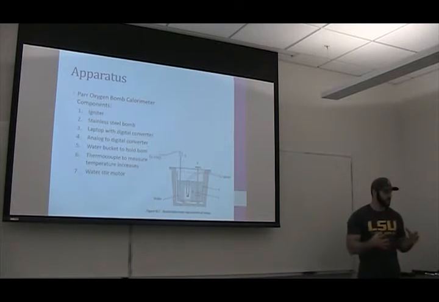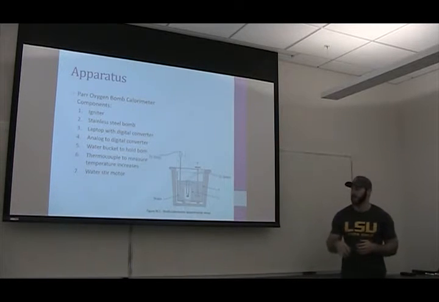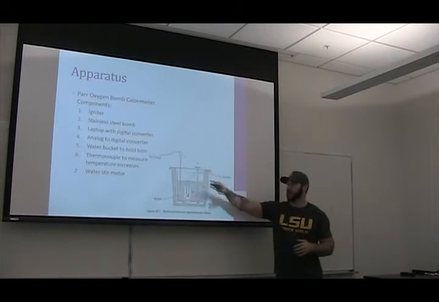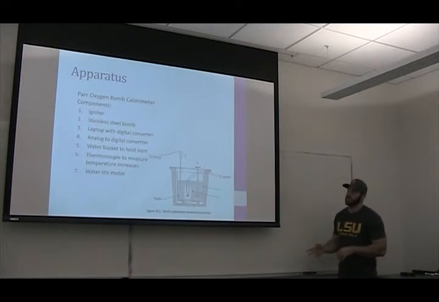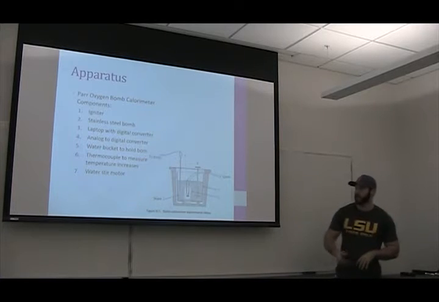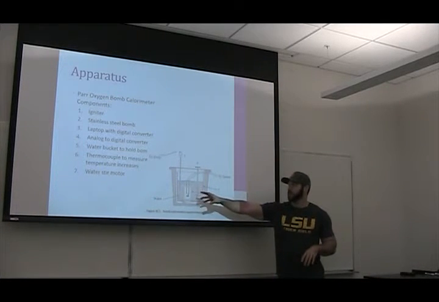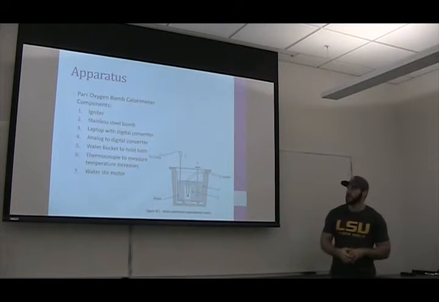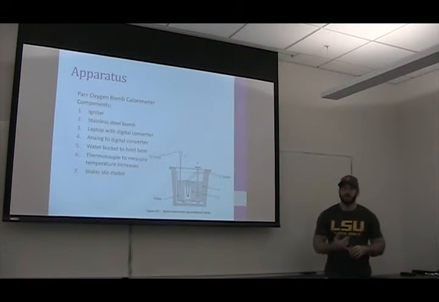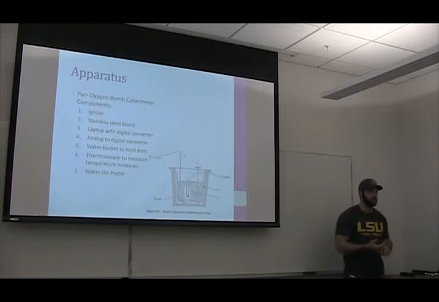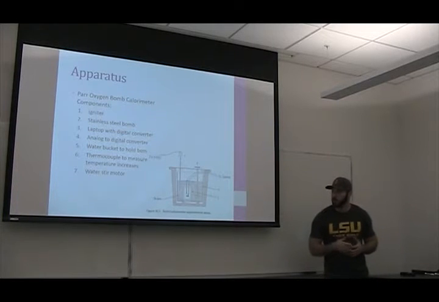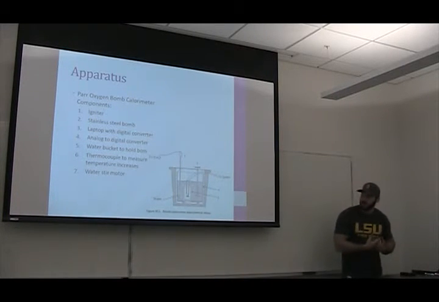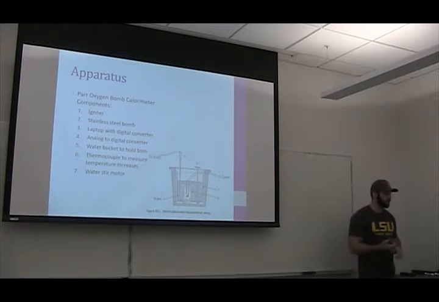So there's actually two sets of this slide. The first slide is going to go over the system as a whole, and the next one is actually going to focus on the bomb itself. So for the system as a whole, we have the igniter, which actually sparks the bomb to go off. The stainless steel bomb itself, like I said, will be discussed in the next slide. The laptop with the digital converter will log all the data as the ignition happens. Analog to digital converter, the water bucket to hold the bomb, and the thermocouple and water stir.